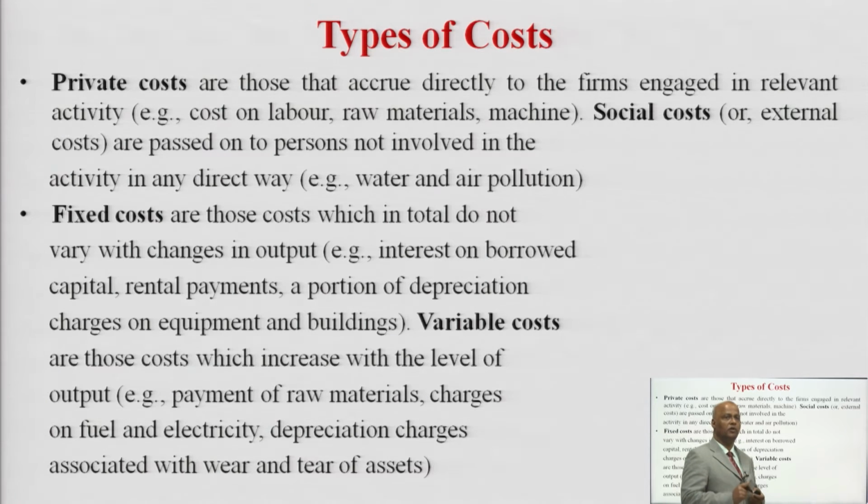But in the case of variable cost, if the output produced is more, then the variable cost will also increase, and if the output is less, obviously the variable cost will be less. The variable costs are the labor cost and the raw material cost. In the fixed cost category, you will find the building cost, the land cost, the machine cost, which never change unless there is a long period of time and a requirement. So fixed cost never changes in the short run.